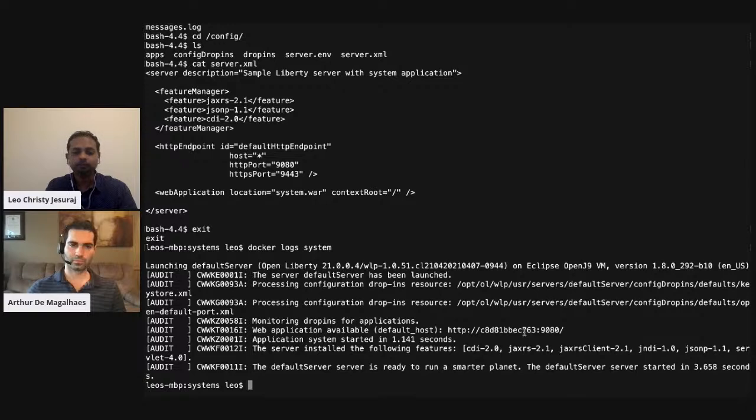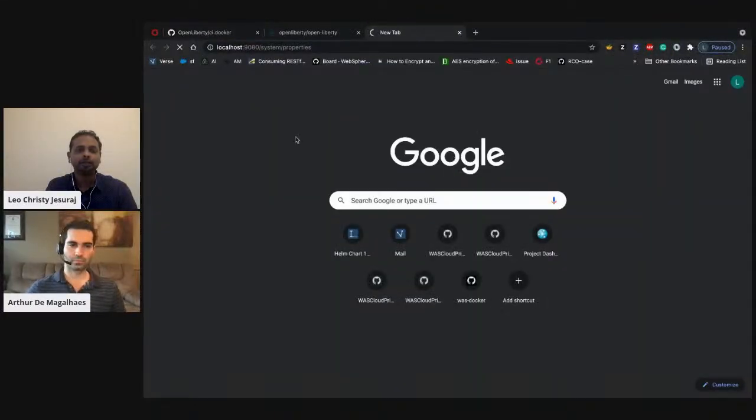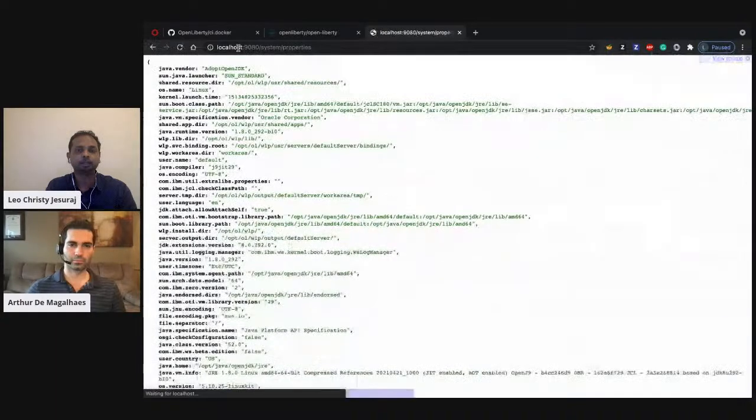All right. So let's go ahead and deploy this application. So in this case, I'm mapping the local port to the container port, so it's able to redirect the request. And this is actually coming from the container.